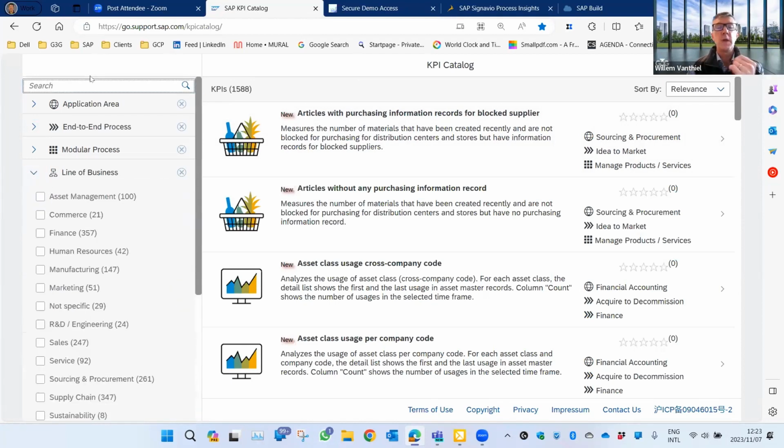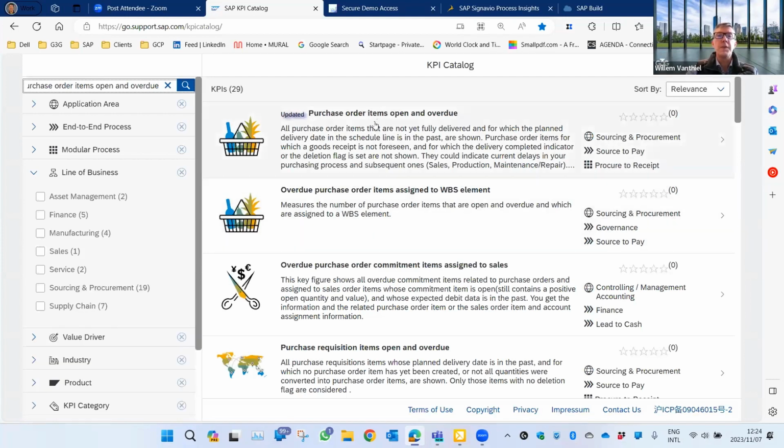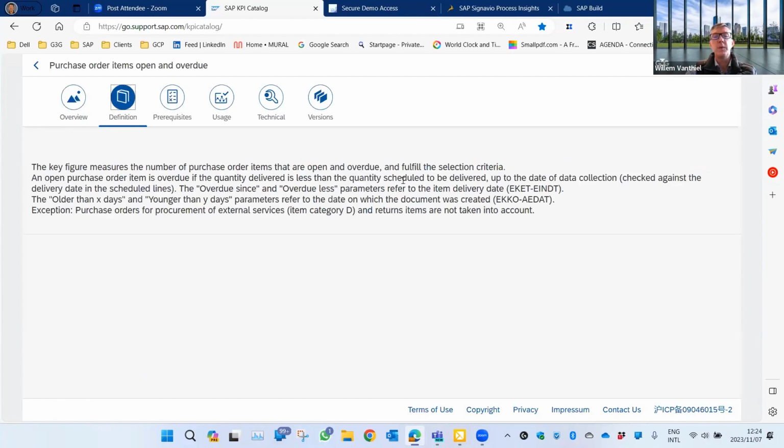And as an example, based on a scenario that we're about to go and have a look at, if I look at, for example, purchase order items, open and overdue, this catalog then gives one a lot of detail about the definition of the KPI, down to really technical details about prerequisites and exactly how the KPI calculations are made.